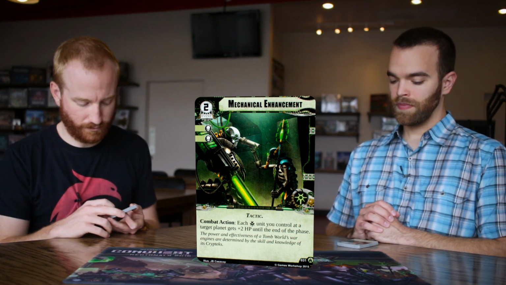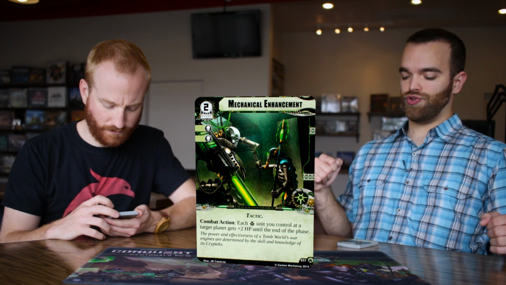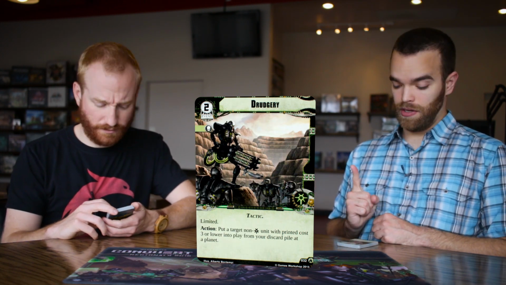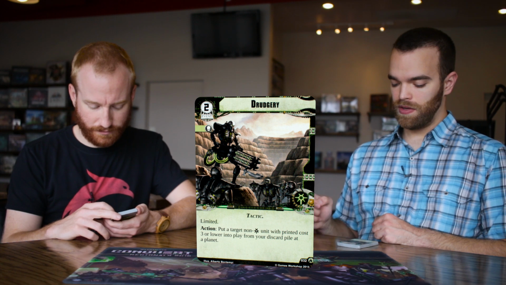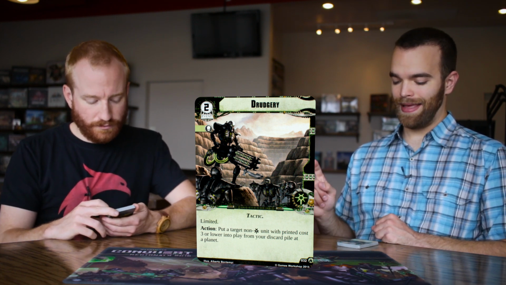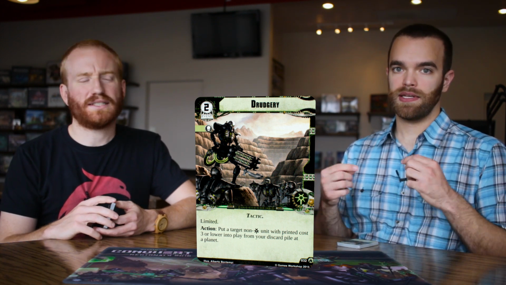Next up is another 2-cost tactic with 1 shield this time, called Drudgery, and it's limited, which is interesting. That could be good. It reads: action, put a target non-Necron unit with printed cost 3 or lower into play from your discard pile at a planet. I love this card. This is an action. It's unrestricted.